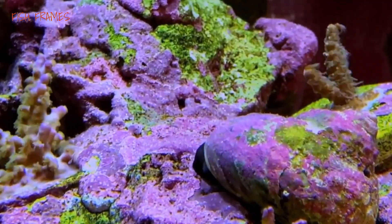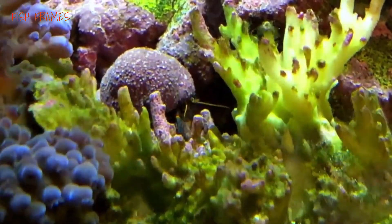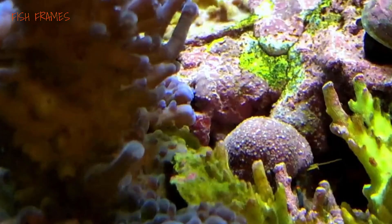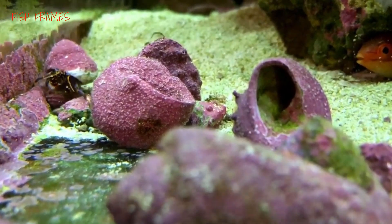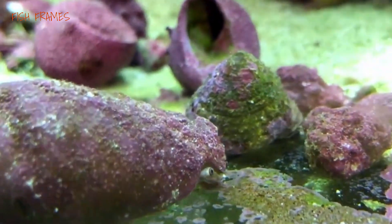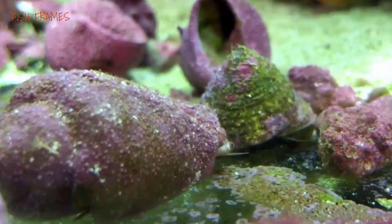Number eight: snails. Different snail species prefer different kinds of food — diatom films, plant-like algae, worms, and detritus — so knowing what your tank is prone to will help you choose the best snails. Rock-dwelling snails spend all of their time on the rocks or glass, avoiding sandy bottoms that are a hazard to them, as these snails cannot extend their foot far enough from their shell to turn themselves over if they end up on their backs. However, there are some great reef safe sand sifting snails that can flip over when needed. The nassarius snail even descends into the sand bed with only their snorkel sticking out, which helps to keep the sand stirred.